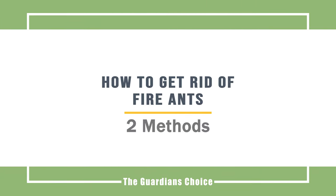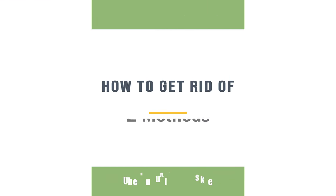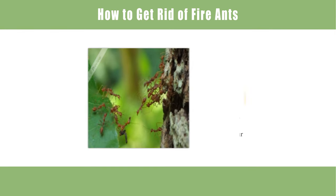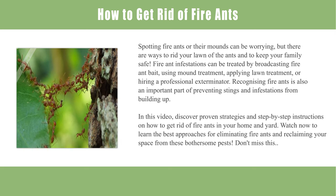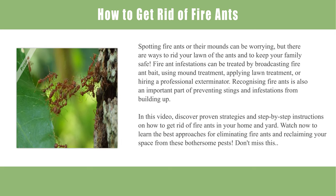How to get rid of fire ants. Spotting fire ants or their mounds can be worrying, but there are ways to rid your lawn of the ants and to keep your family safe.